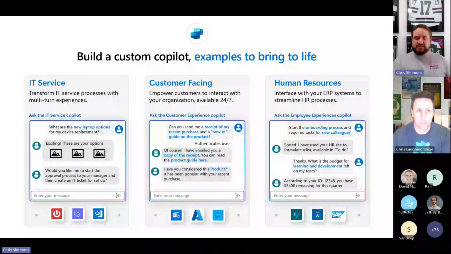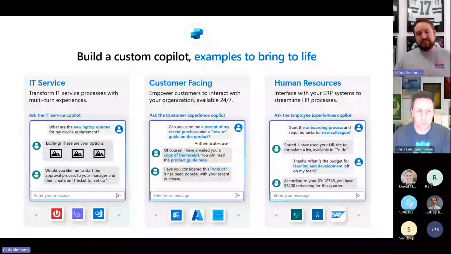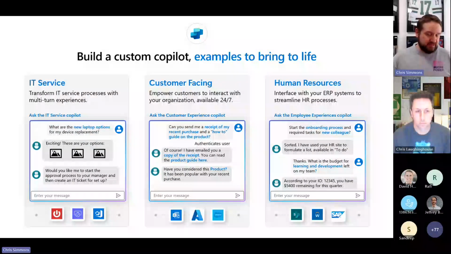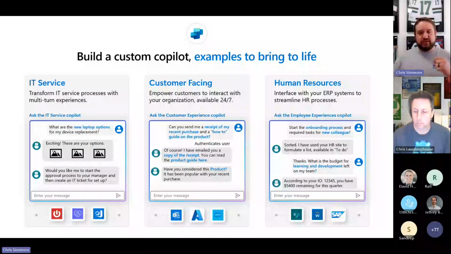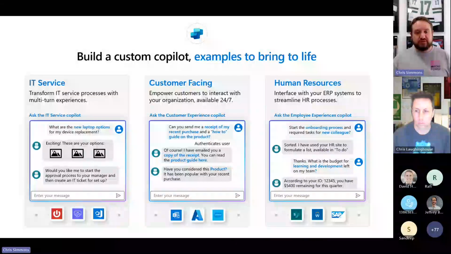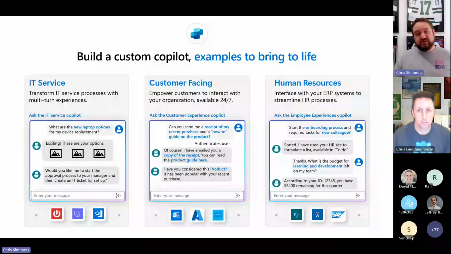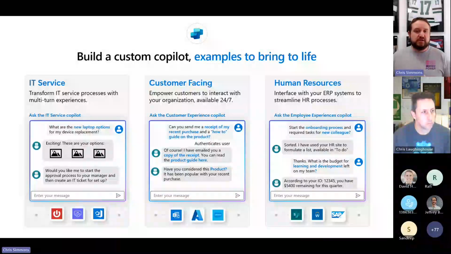We talked about some examples for the Copilot for M365. Here are the examples that we have from a custom Copilot perspective. You may need a very, very specific answer when dealing with certain scenarios, whether it's IT service, or a customer-facing scenario, where of course we need very specific answers given to our customers. A very easy and common example that we like to share is things within human resources.